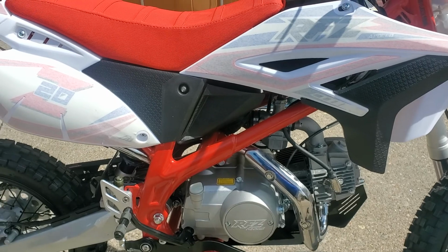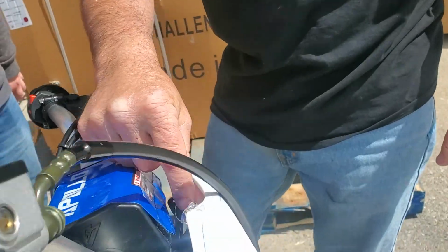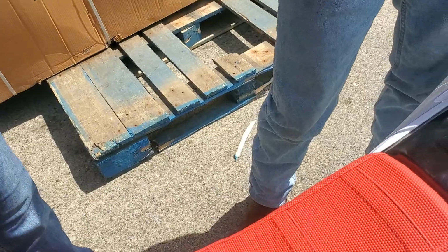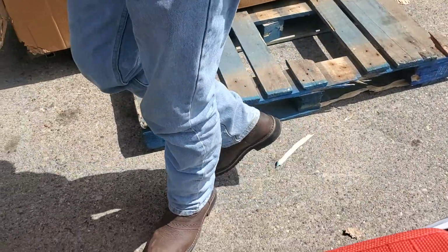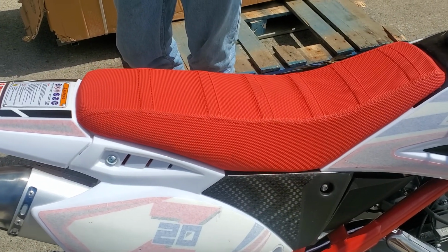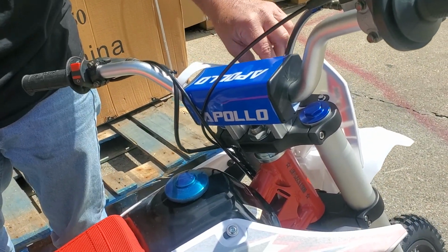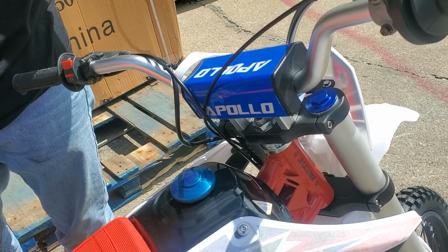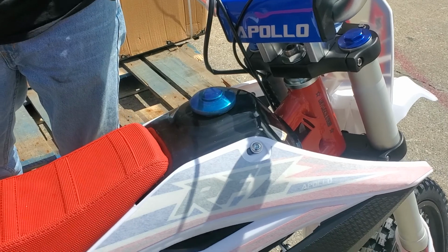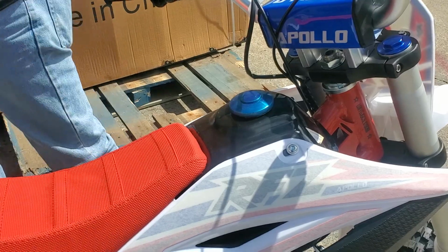Okay. So to start it, you got a key. Turn the key to on. You know it's on because you can't pull it out. And then this is a kill switch, so it's got to be on run. The kill switch obviously is on top. You flip that, and it kills the whole thing. If you want to shut it down, you just want to turn it off real quick, that shuts the whole thing off. There's no battery on it, so if you even leave the key on, it's not going to drain anything. This is just to keep somebody from stealing your bike. So you take the key out, they can't just jump on it and steal it. Most dirt bikes don't have a key, so they're free game. So they put the key on, so if you're around a group of people, somebody can't be a jerk and jump on your bike and take off. You got the key. Congrats.